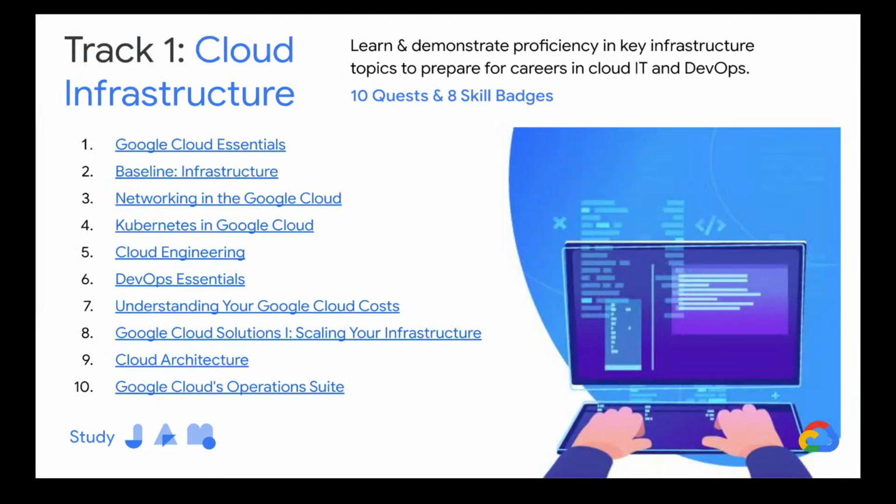The first track that we have in the program is called the Cloud Infrastructure track. By completing the quest under the Cloud Infrastructure track, you will learn and demonstrate proficiency in key infrastructure topics to prepare for careers in cloud IT and DevOps.